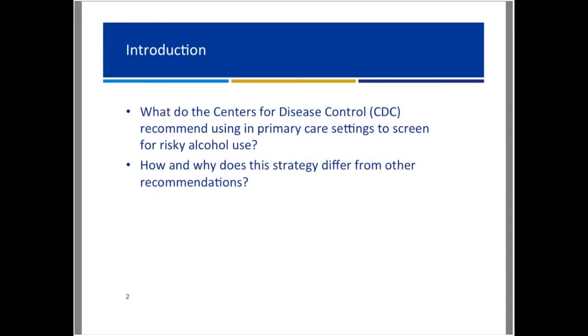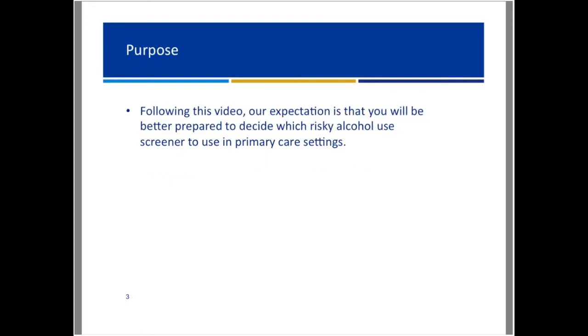Today we're going to answer two questions. What do the Centers for Disease Control recommend using in primary care settings to screen for risky alcohol use? And how and why does this strategy differ from other recommendations? Following this video, our expectation is that you will be better prepared to decide which risky alcohol use screener to use in primary care settings.